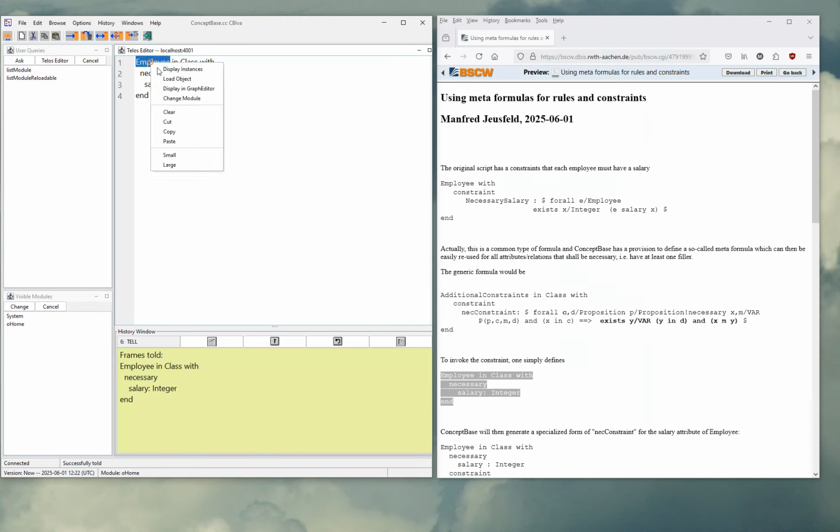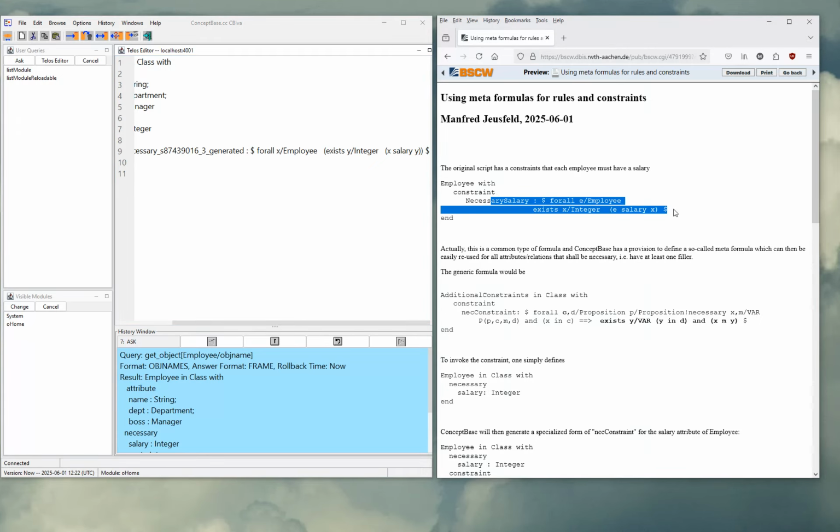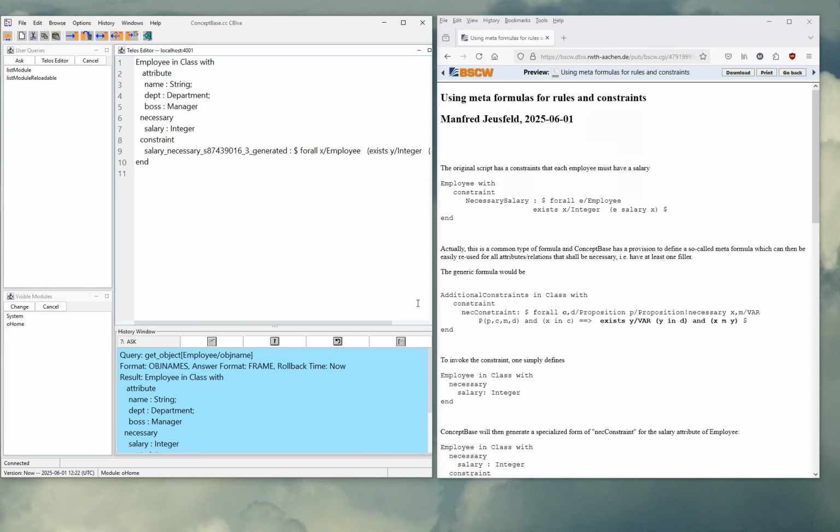If we now load the employee, we see that a new constraint is generated, which is actually exactly what we would have expected to have modeled explicitly. But now it is generated from the generic necessary constraint, which is highly reusable for other attributes.